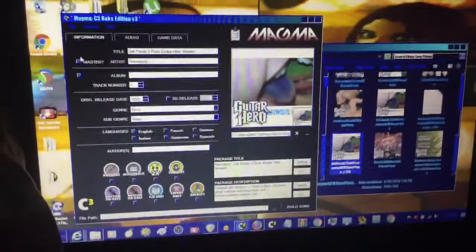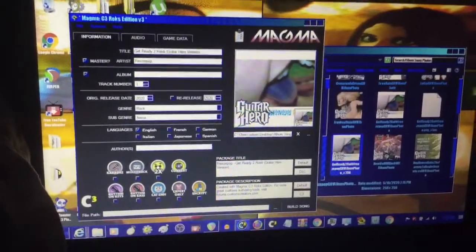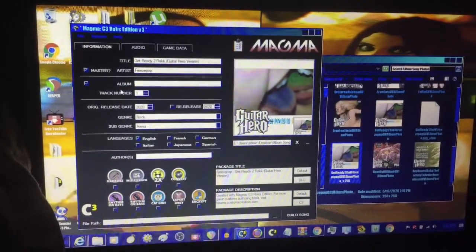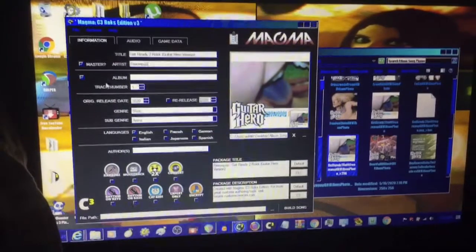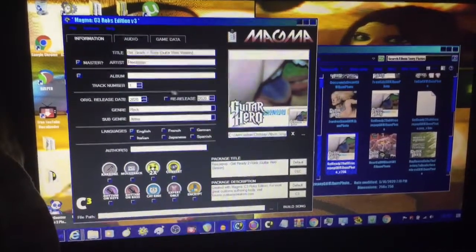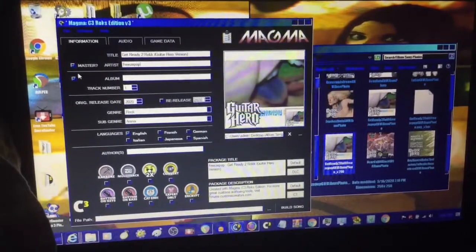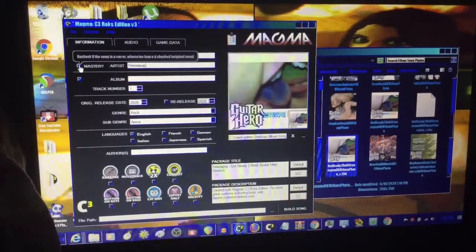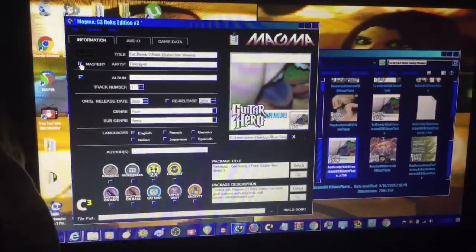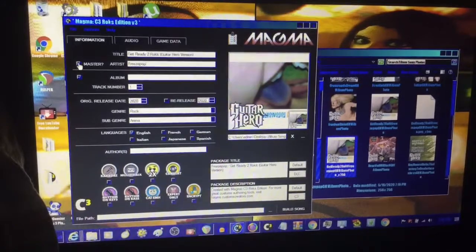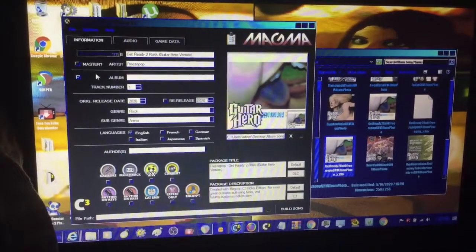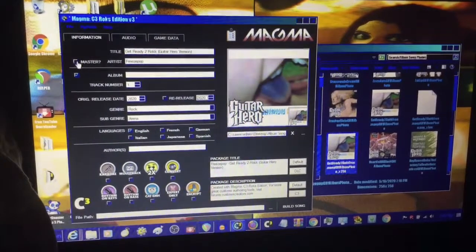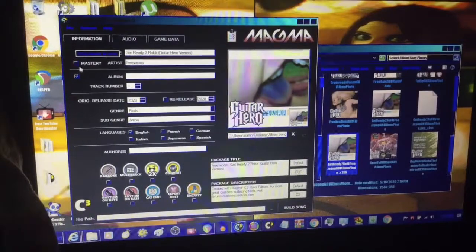And since this song is a cover, what I'm going to do here is check the master option, which will turn it into a cover. Uncheck if the song is a cover, otherwise leave it checked if it's an original song, which is a studio recording. So you can see here when I unchecked it, it's a cover. Song marked as master, song marked as cover.